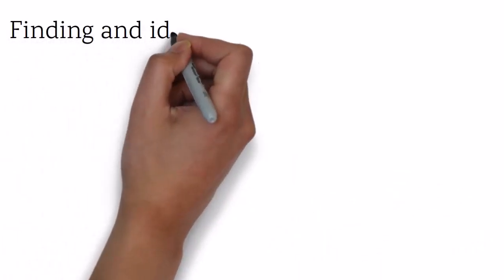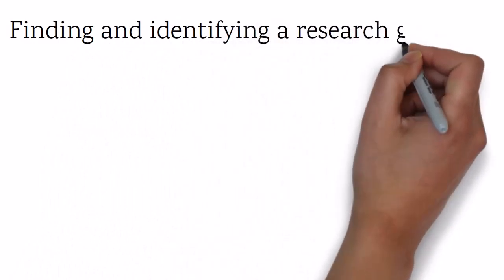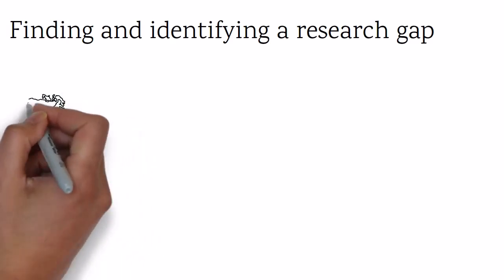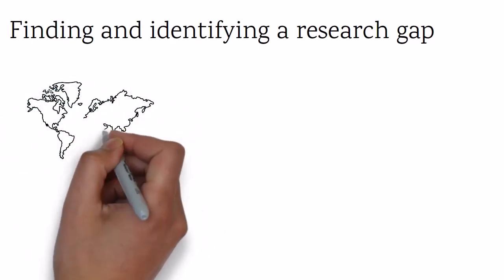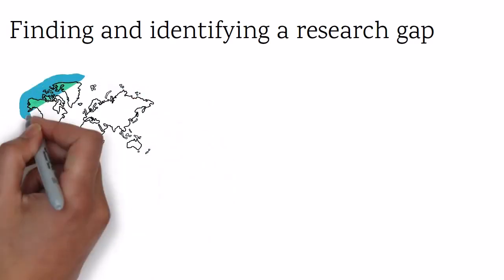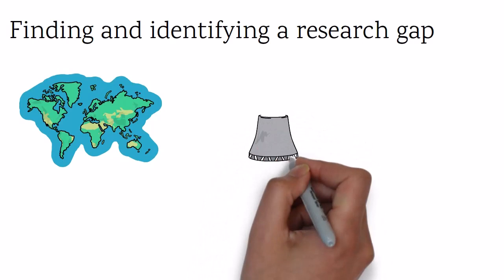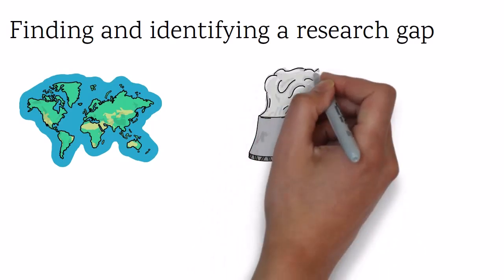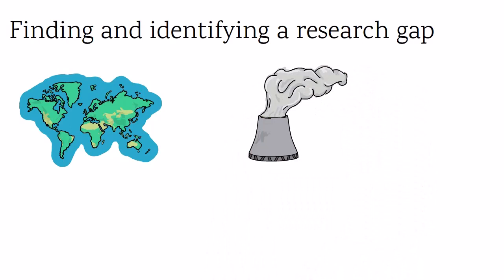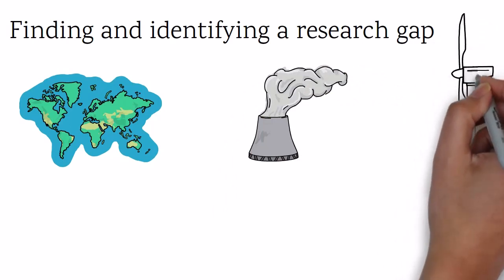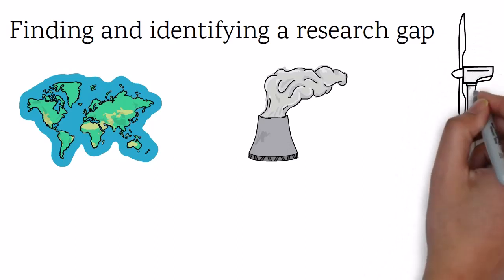So when it comes to finding and identifying a research gap, there are common places you can look to in order to locate research gaps. So for example, the context of research. If you're looking at the previous research and it's all been done in a particular geographical region or industry, it might be possible to say, okay, well, we know that this theory works in the US or it works in Europe, but we don't know it works in Asia or we don't know it works in a particular country.